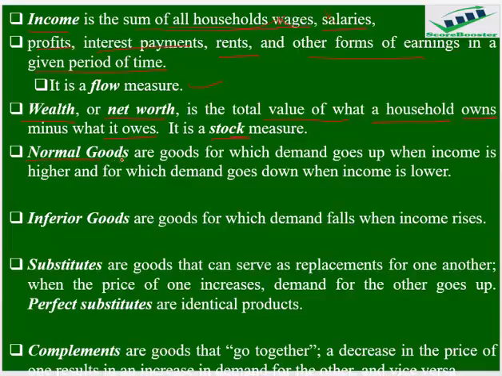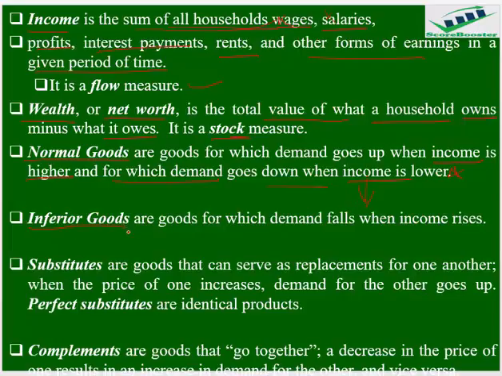Remember the concept of normal goods. What we are discussing is that when the price goes up, the quantity comes down; that is a form of normal goods. Normal goods are goods for which demand goes up when income is higher, and for which demand goes down when income is lower. So, for example, when you have a higher income, you buy more of that particular product. Do you get it? Now, if your income falls or decreases, then you buy less of that particular item.